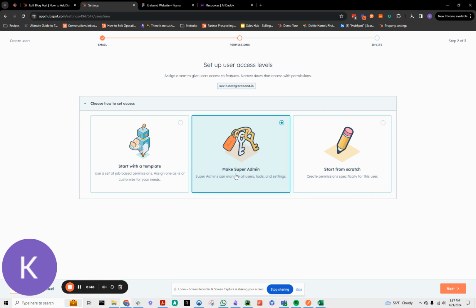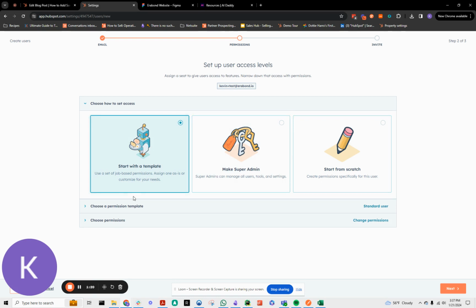So we'll start first with make super admin. This is the one you will want to do the least. Really, you should only have about two people who are super admin on your CRM, either the person who's managing the HubSpot or the person who owns the company, and really that's it. Sometimes, if you have a consultant, they would be really good for that, but it's really someone who knows HubSpot inside and out and is going to be making executive level decisions with regards to your HubSpot. So you don't want to give that out too often.